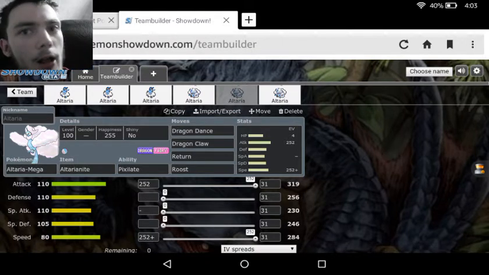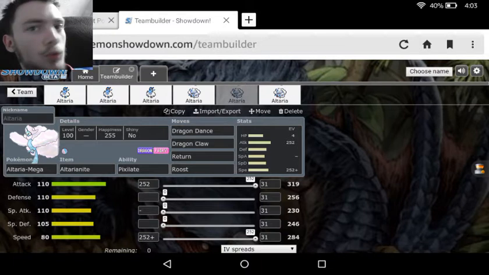And we got Dragon Claw just there for that STAB. Return, getting that boost from Pixelate, plus the 102 power if you have the maxed out happiness, which you would if you were running a Return Pokemon. So you're getting massive amounts of damage off of that, and then just Roost to get your health back. Altaria with Return after a Dragon Dance is absolutely destructive. Return, getting the double power plus the Pixelate bonus, would be a lot more beneficial than probably Hyper Voice, because Return gets a lot more boosts on it.